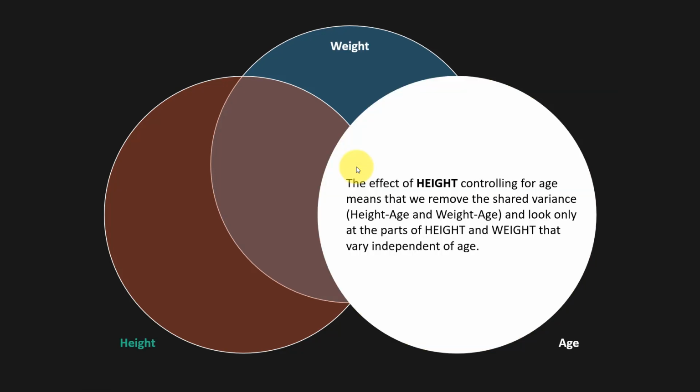And how we handle this shared variance is going to determine the numbers that we get out of our regression model. So you can think about this: if we're controlling for age to look at the effect of height, what we're going to do is mathematically remove the variance that's due to age. We're going to remove that variance from weight, and we're going to remove that variance from height. And now we're just going to say, okay, the part of weight that is independent of age, how much of that is explained by your height? So now we're looking at this proportion, the shared variance out of this total variance.